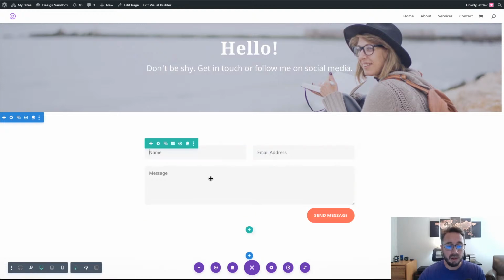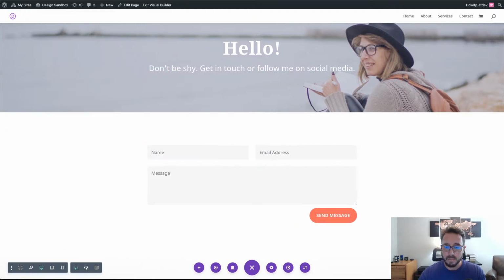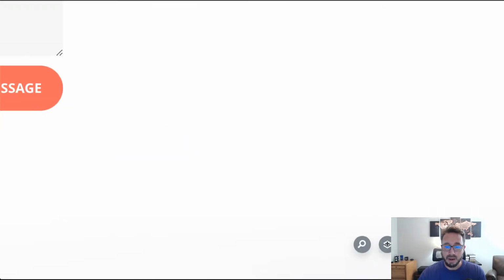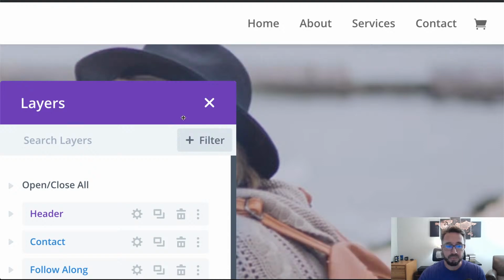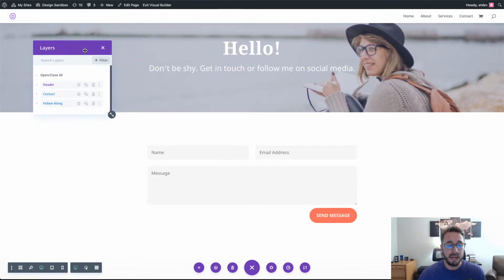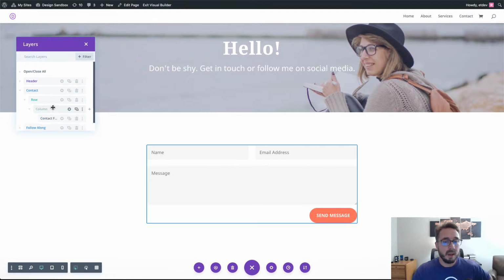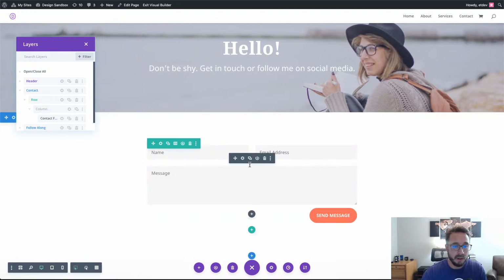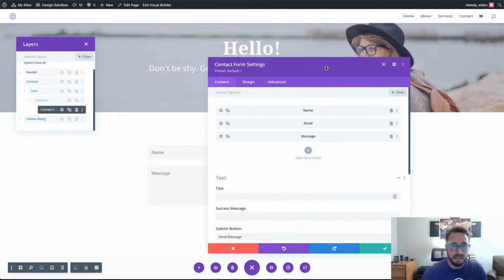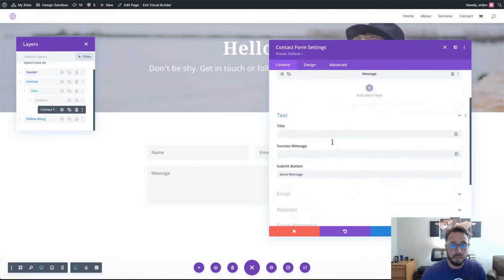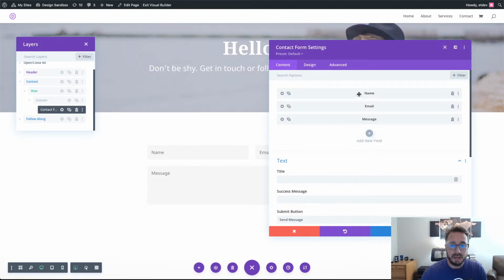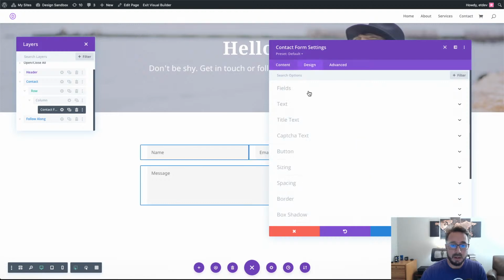So right now, I'm going to open up my layers view. Once my layers view is open, it makes it easier for me to find and click on the stuff I'm looking for. So layers view is my new best friend. If you haven't been using it, I suggest you do. So there's my contact form within my column within this row here. I can click on it here or within the layers view, doesn't matter. So the regular contact form has my default setup, basically a name, email, message. These are my fields, and I'll go in here under my fields options.